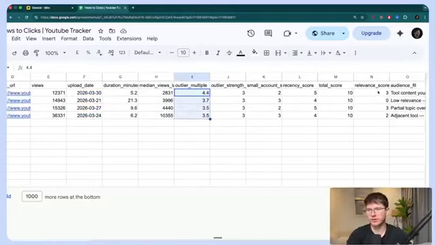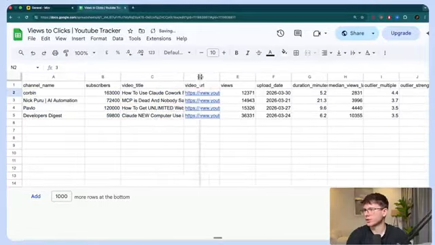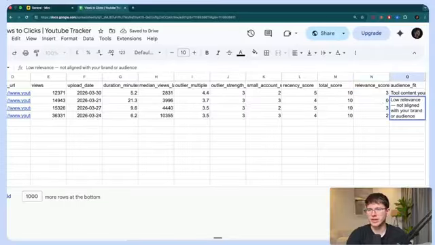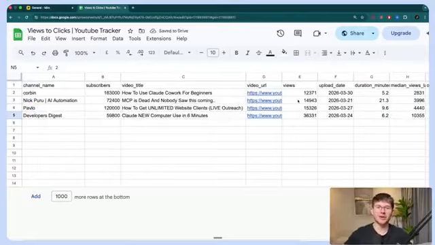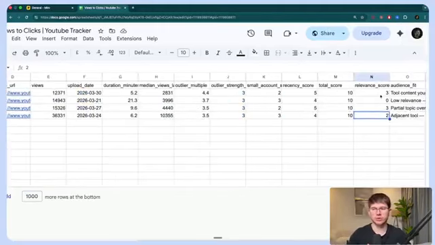And it also gives me a relevance score. So for example, this video over here, which was about MCP is dead and nobody saw it coming, gave a 0 relevance score because it's not aligned with my brand or audience. That's what I mean by Claude Code using my brand guidelines and the person that I'm targeting, what they care about, and what that looks like. And what we have relevance score, so 3, 3, and 2. So not only does this save me hours and hours and hours of time of me having to go to their videos, having to look at the views, having to average it out, having to make the equation, but it also gave me the relevance that I could use for my channel.